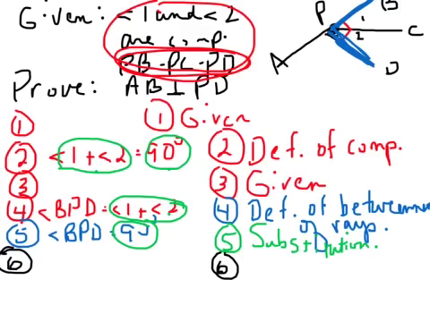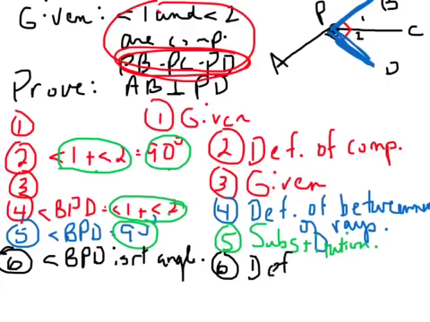Now, angle BPD is a right angle, says number 6. Well, why is that true? That's right, BPD is a right angle. Well, that's true because right angles are equal to 90 degrees. That's just the definition of a right angle. If you're checking it in the key, it'll probably have the whole definition written out. But isn't that what a right angle is, 90 degrees? That's how we define it. It has a measure of 90 degrees.